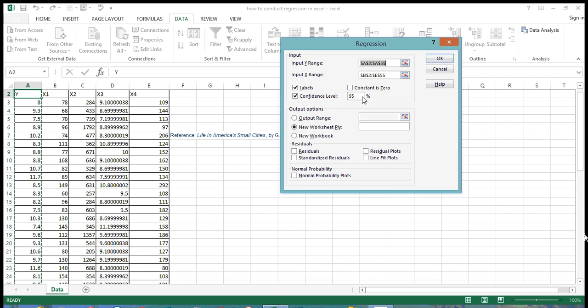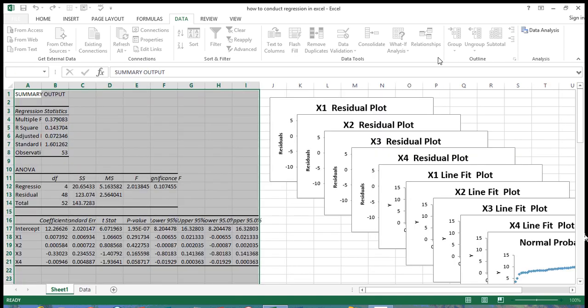And then we want the results in a new worksheet ply. Notice that this worksheet ply is titled Data, and once we get the result on a new worksheet ply, we can name it the Results tab. And then we're going to check the boxes Residuals, Standardized Residuals, Residual Plots, Line Fit Plots. You can also check Normal Probability, and then we hit OK to get the regression results.